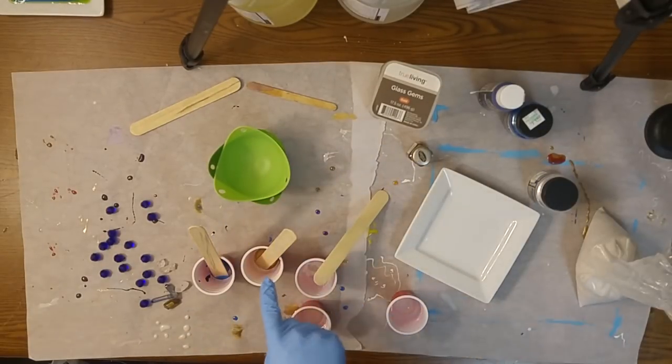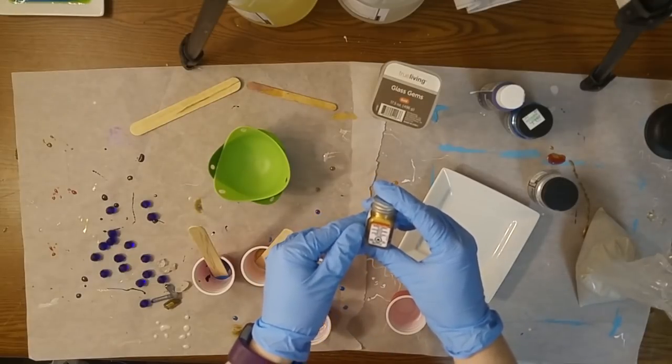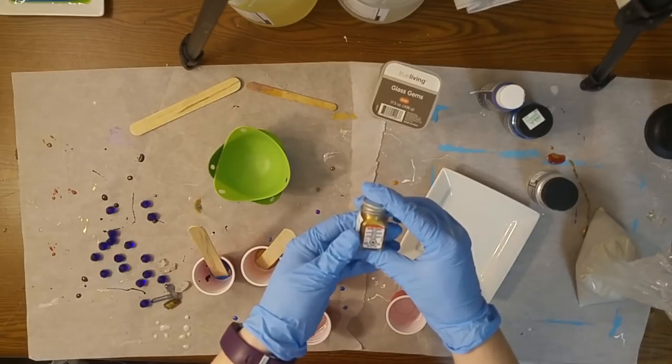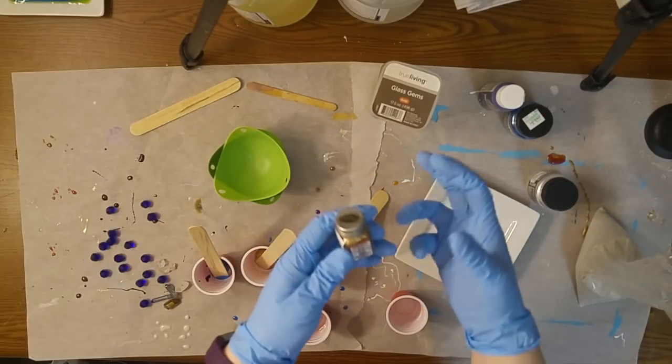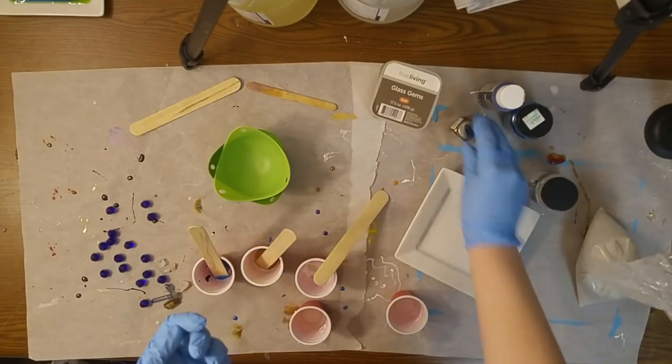In this second one, I am using Tester's Brand Enamel Paint in Metallic Gold, and I'm going to just mix that straight with the resin. That will float to the surface and give depth and dimension to my pour, even though my pour is only one layer.